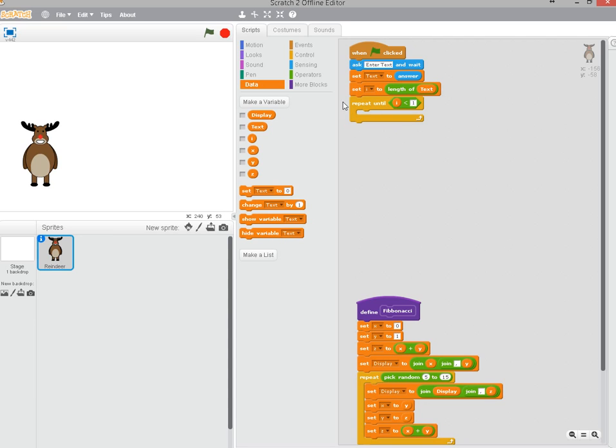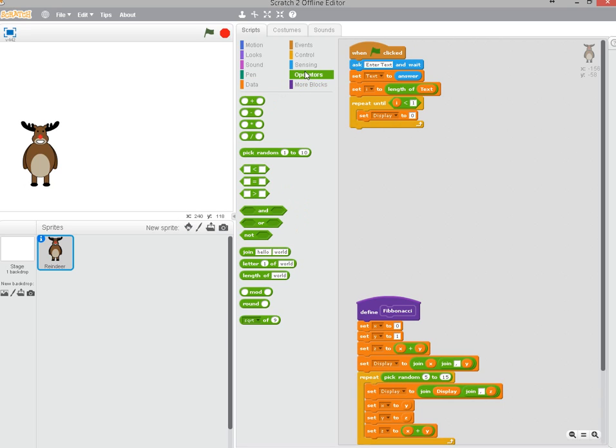So we'll exit there. So now again, in this case, I'm going to make use of display. So I'm going to go set. So what we're going to do here is we're going to set display to... Now here's the big thing. First of all, remember you should always give variables default values.